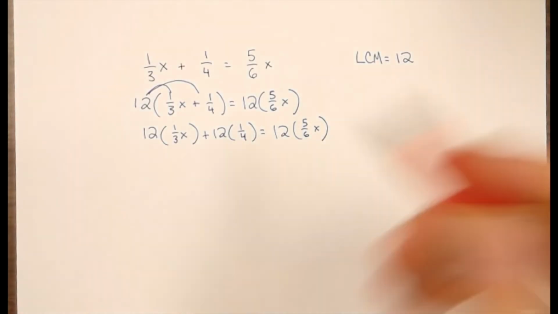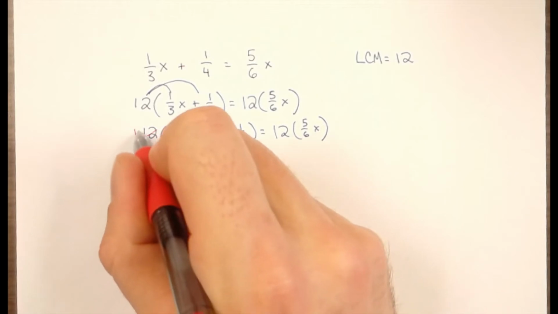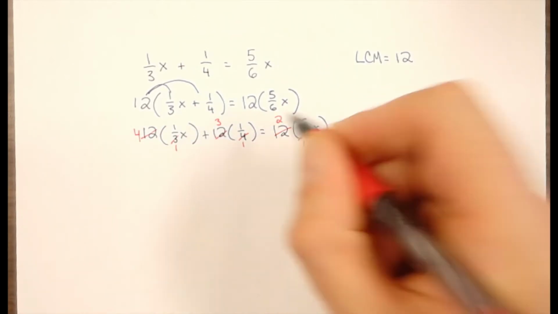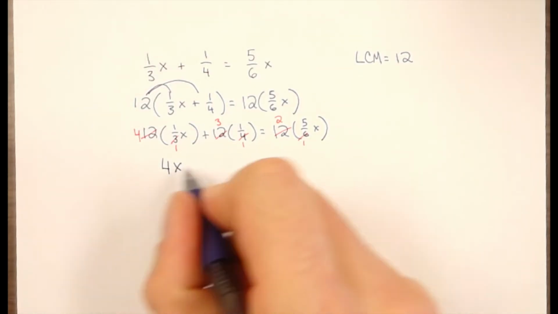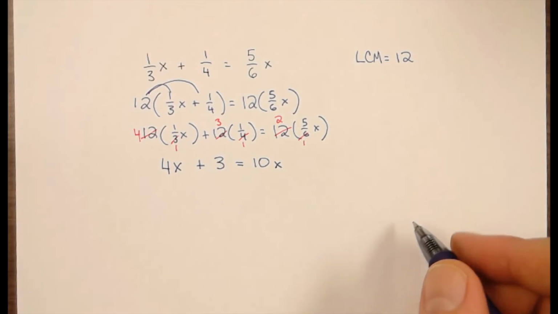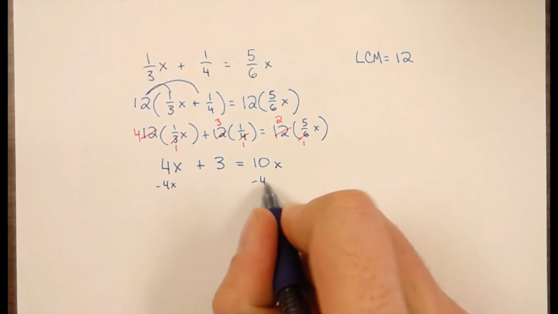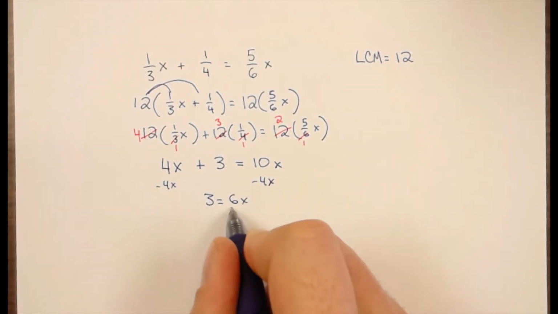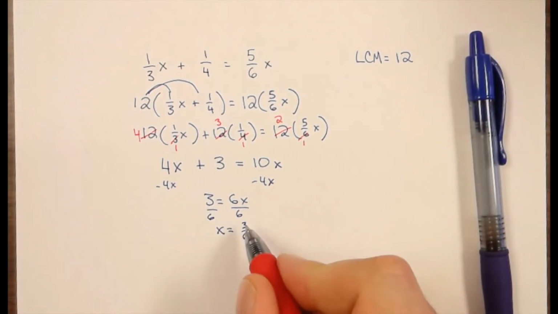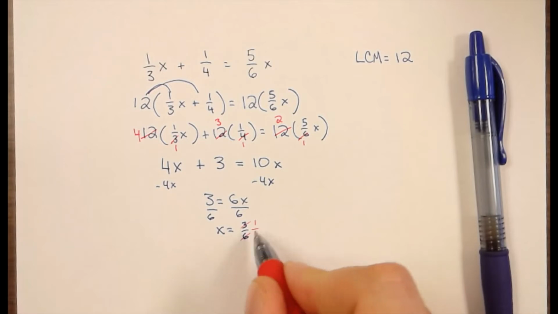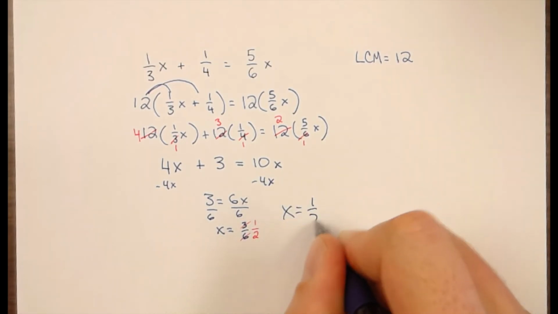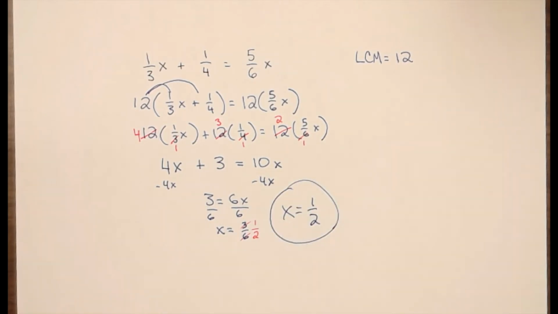So like 12 and 3, you can divide the 3 out. 12 and 4, you can divide the 4 out. 12 and 6, you can divide the 6 out. This is a little shortcut so that you don't have to multiply the bigger numbers, you can multiply smaller numbers. You still have an equation at the end where you may even have a fraction as a final answer, but at least in the step 4x plus 3 equals 10, you have no more fractions.